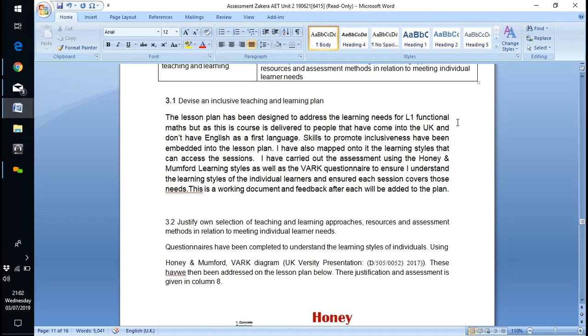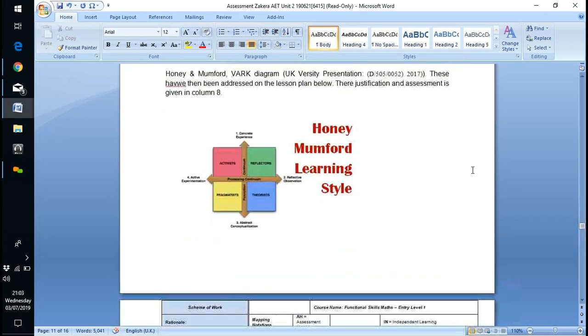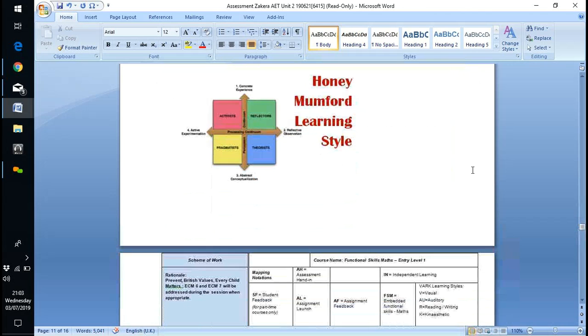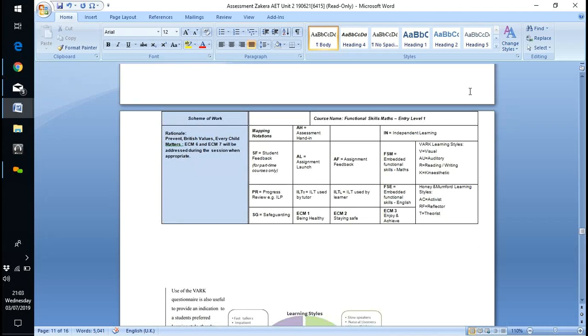Have you got a copy of that lesson plan? I think it's further down. Oh, I was going to say, you can add it as an appendix. You can put it as an appendix if you want, but if you put it within the text, it's fine. It doesn't matter. I should have just done it for the appendix because it was difficult trying to get that into here.